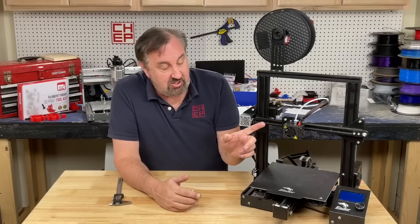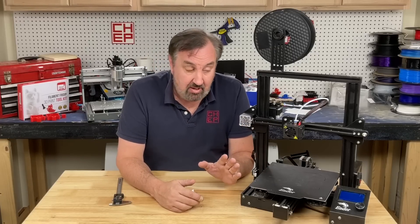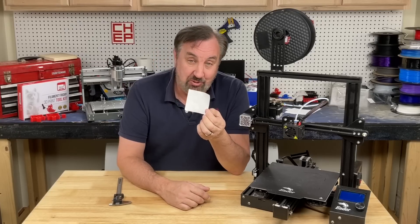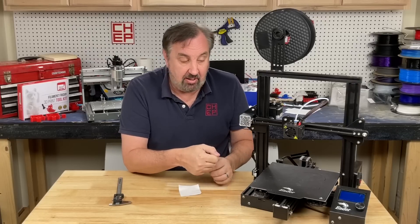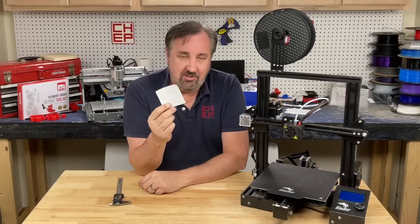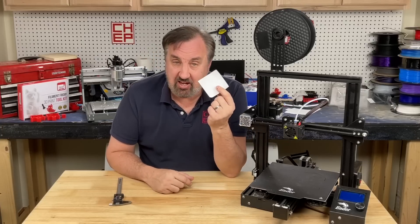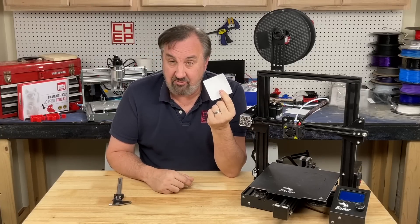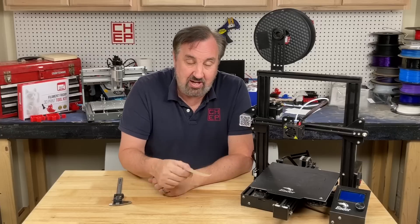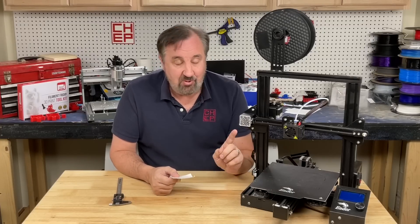At 225 degrees C I'm seeing nozzle expansion of 0.04 millimeters, which moves it a little bit closer to the bed. It's not zero, but it's not huge either — but it does expand. You have to remember we're also using a piece of paper to level at the corners, and that paper is 0.1 millimeters thick. We're offsetting the nozzle by 0.1 millimeters. So if you level with a cold nozzle and it expands by 0.04, that actually takes away some of the error you're introducing — 0.04 from 0.1 brings your nozzle closer to a true zero position. So it's actually probably better to do this with a cold nozzle, avoid burning your fingers, and you'll get closer to a true zero level without heating the nozzle or the bed.